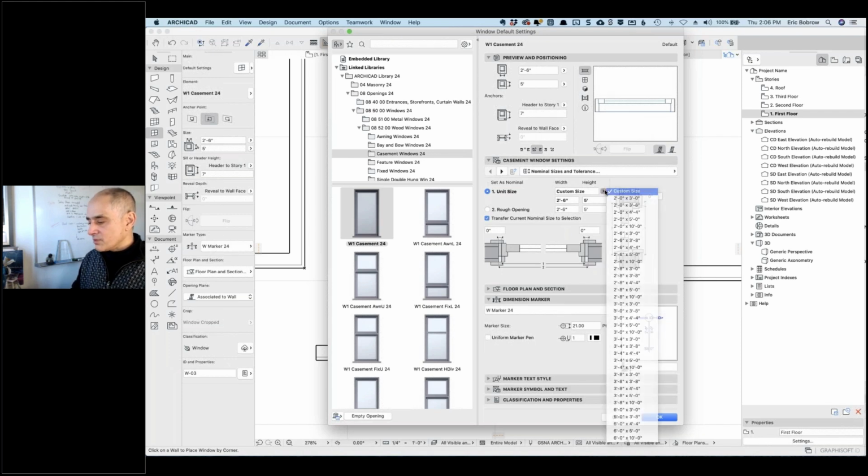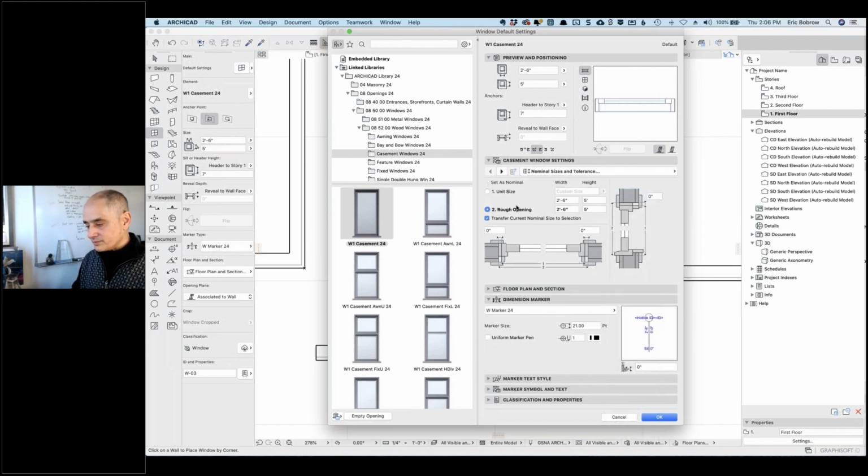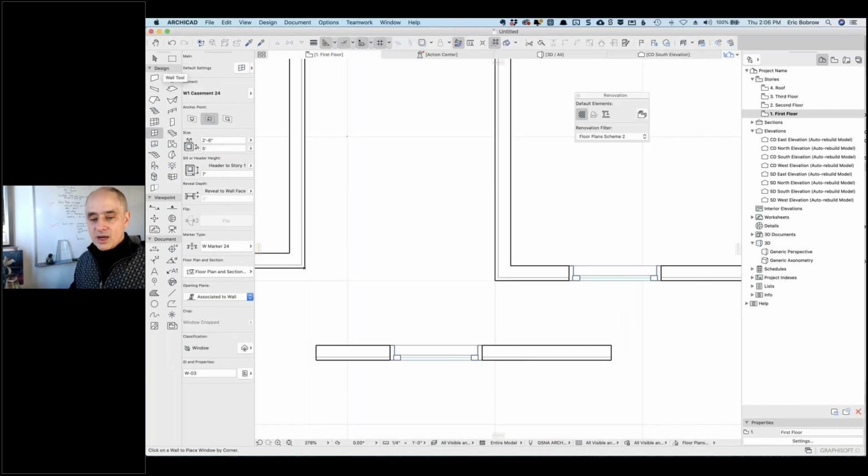Is it the rough opening? So we would be putting in the rough opening and having it snap there. So that would certainly be an important part of getting the window to fit in properly there.